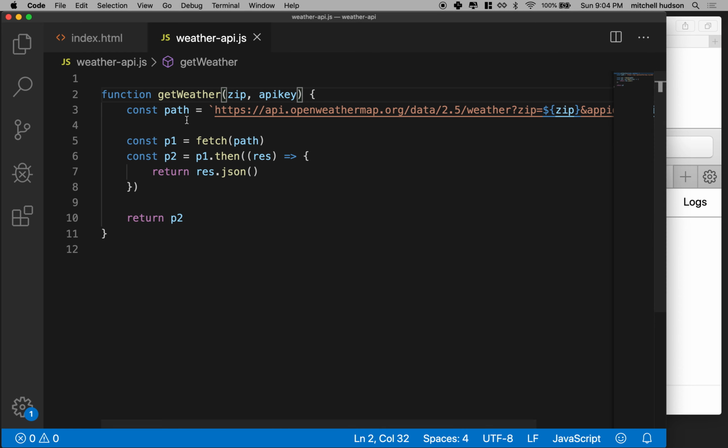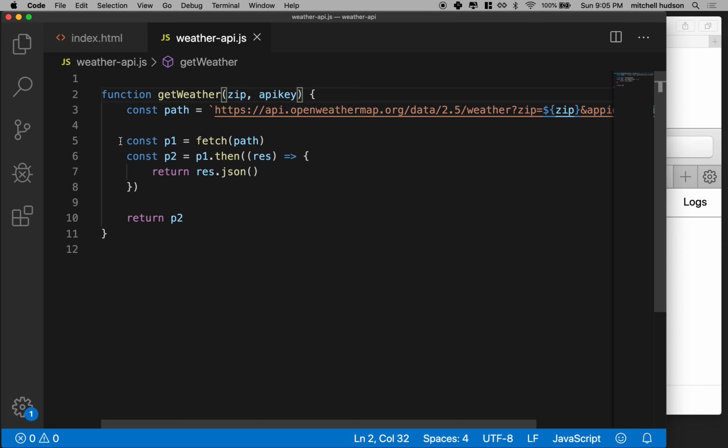So JavaScript also gives us a new feature. I guess it's not that new now, but it's still pretty new, called async await. So asynchronous functions always return a promise. Even if you don't explicitly return a promise, a function marked async will always return a promise. Let's try async here, because async is going to make this code read a little better.